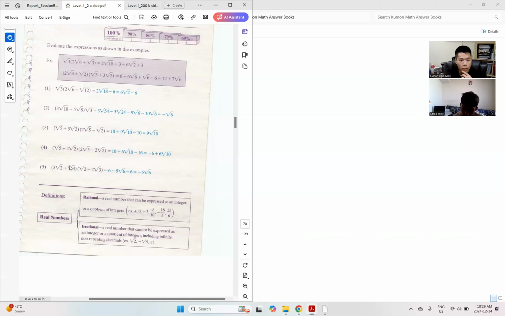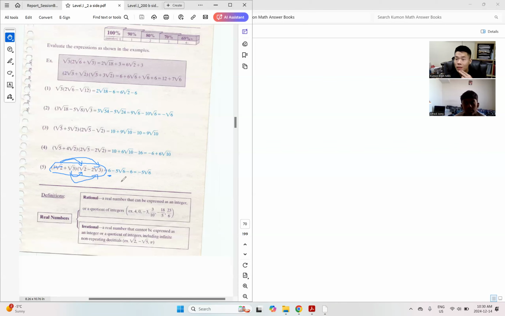Okay, perfect. So let's do this question together. First of all, where does the 6 come from? The 6 comes from the 3 √2 times the √2, right? So you are calculating like this: use the 3 √2, multiply the √2, minus 3 √2 times the 2 √3. And then once you're done with this number, you use the √3 times the √2, and then √3 times the 2 √3. It's like FOIL.